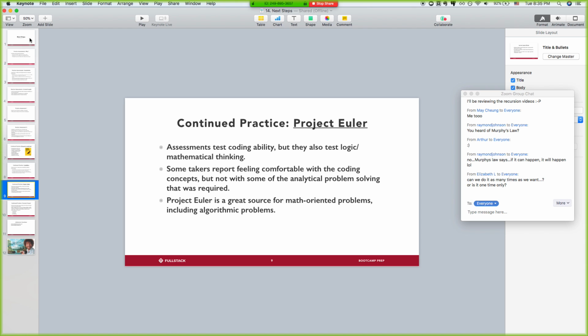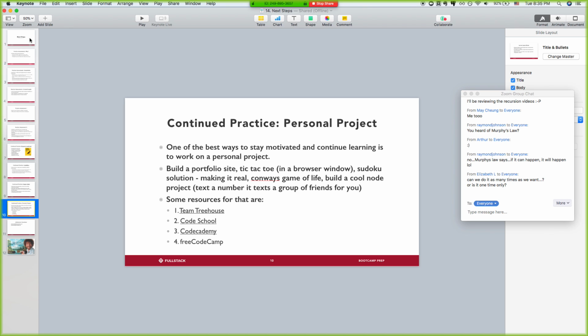Project Euler, I've never looked into this, but if you want to improve your logic and mathematical thinking, that never hurts. In terms of long-term growth, this will always benefit you. So if you have a desire to improve these aspects, then by all means, take a look at those.